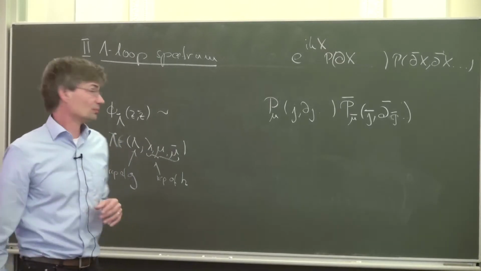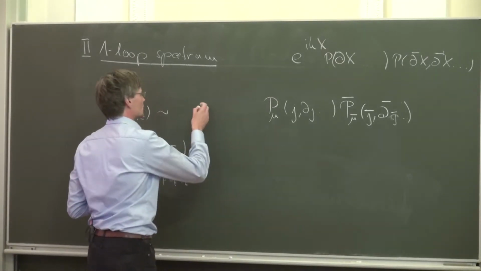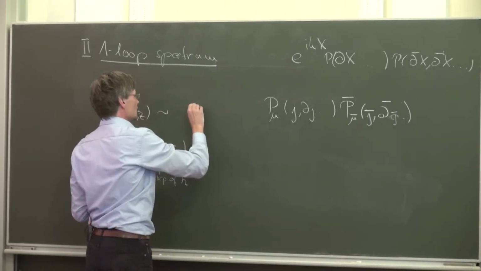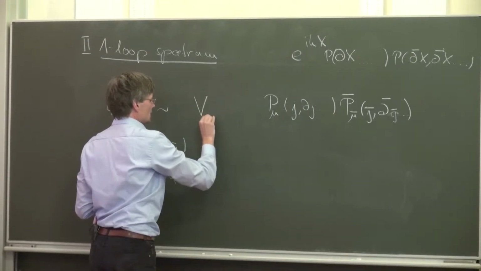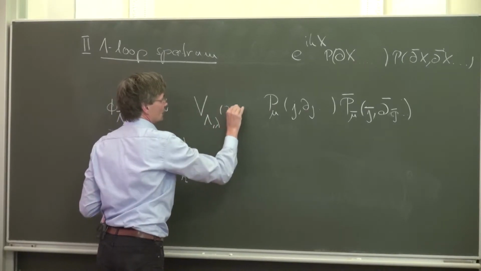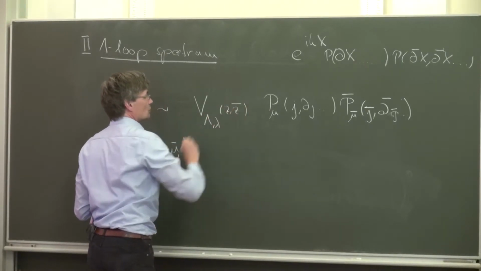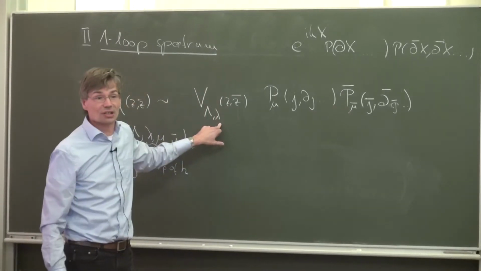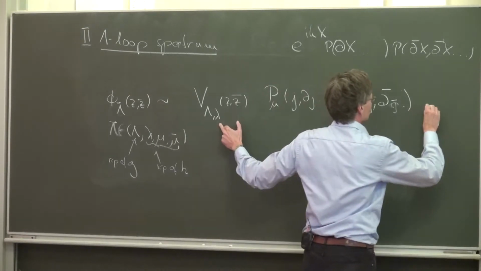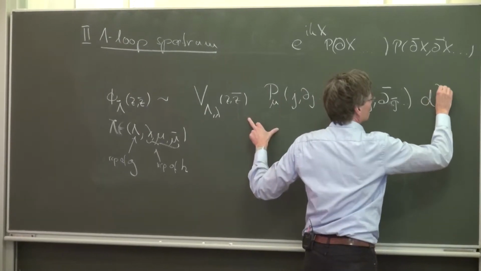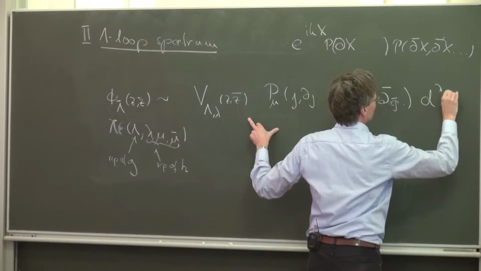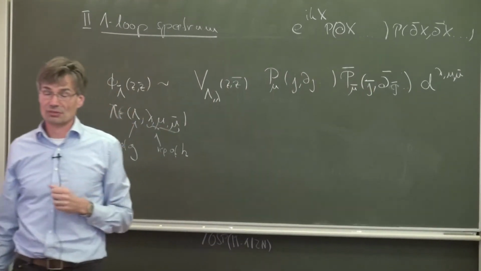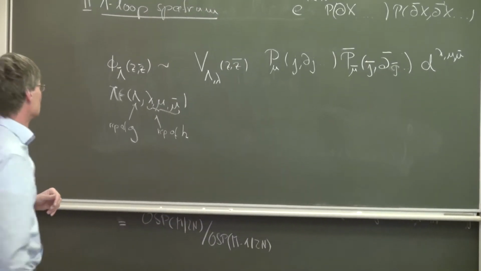So then we have to talk about a zero mode piece. Zero mode piece I denote by V lambda lambda of Z Z bar. I'll tell you in a moment what that is. And then we have to make it uncharged under H. So there must be some kind of Clebsch-Gordan coefficient that projects us to something that transforms trivially under H.